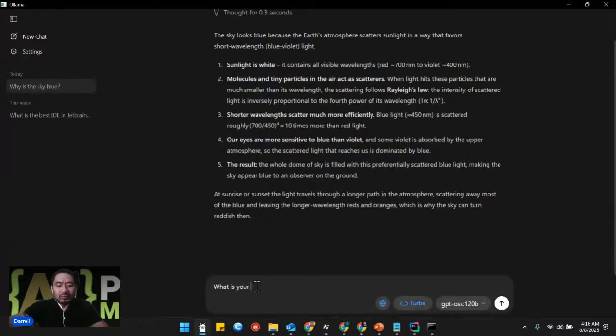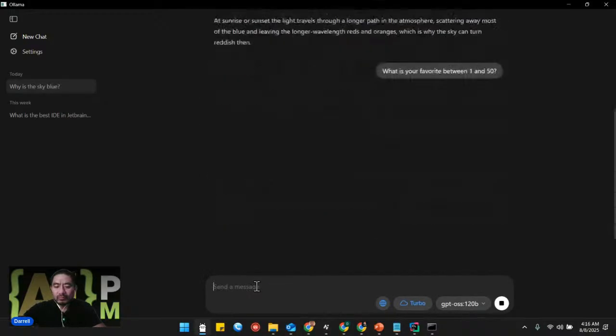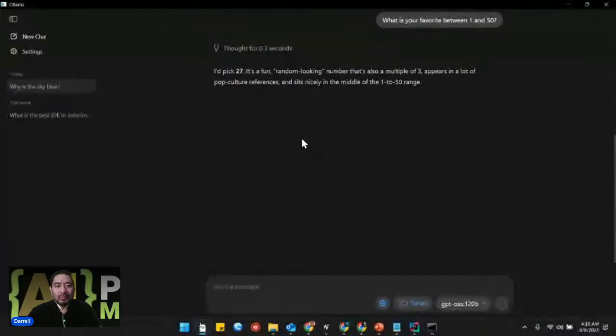What is your favorite number between 1 and 50? I'd pick 27. It's a fun random looking number. It's also a multiple of 3. Appears in a lot of pop culture references and sits nicely in the middle of the 1 to 50 range.